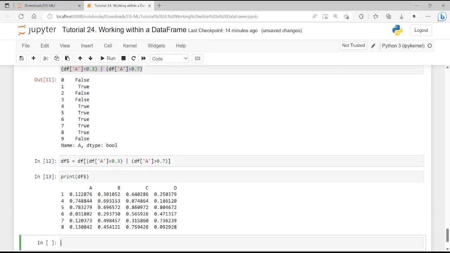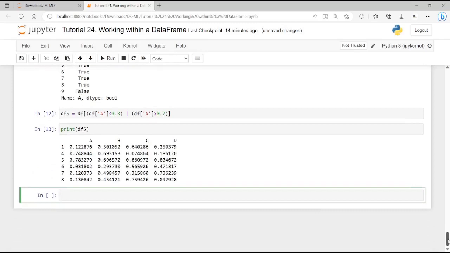So kindly just observe, dear friend, how this exactly happens. Every value is either less than 0.3 or greater than 0.7; any one of the following conditions gives the value. And if the same Boolean conditions are often used within the code, it would be good practice to first define them as variables and then use them when necessary. So that is also possible.